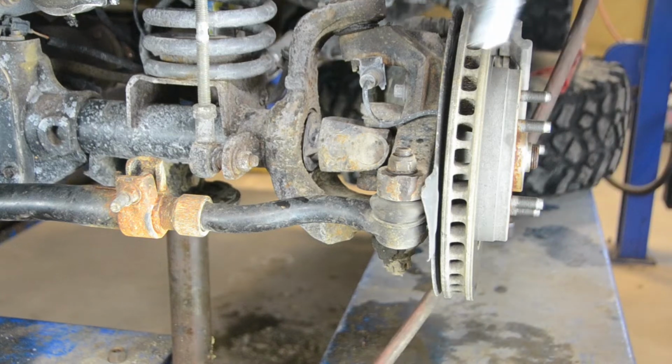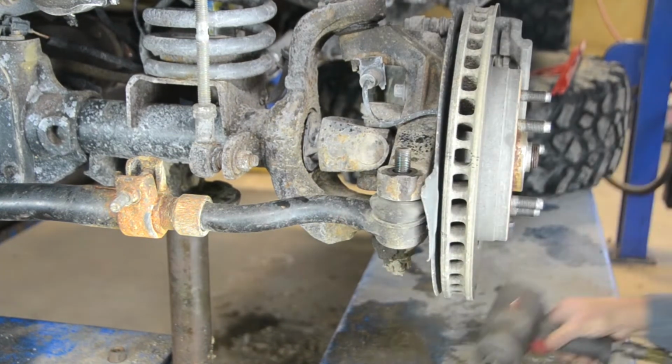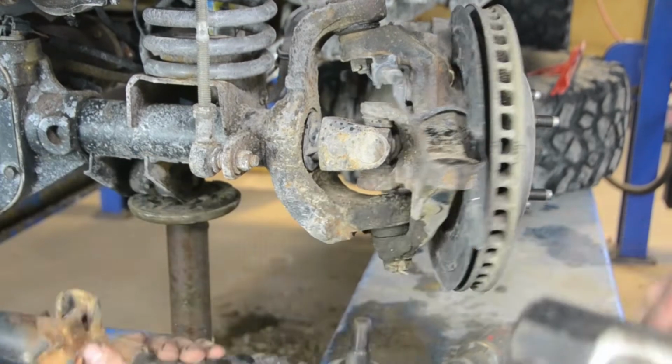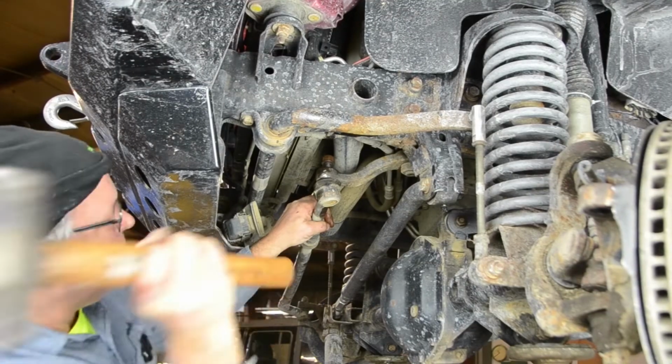Remove both nuts holding the tie rod and remove the tie rod. Remove both nuts holding the drag link and remove the drag link.